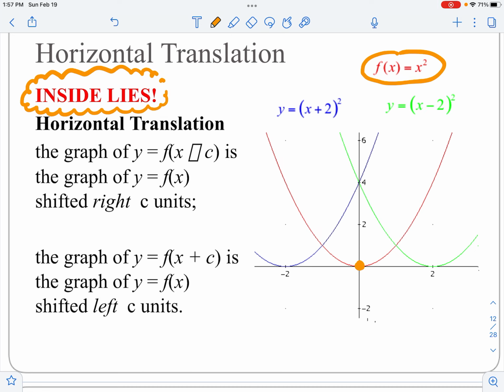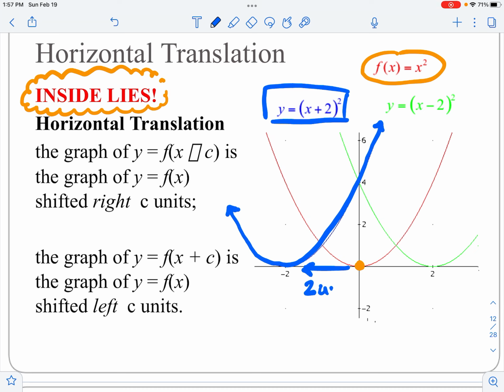All right, and this first one is our blue graph here. So let's change colors. Let's do our blue graph, and our blue graph is right here. Okay, and that graph is shifted not up or down. All right, it's actually shifted to the left 2 units. And so this x plus 2 actually puts us at x equals negative 2 right here. So anytime the graph is x plus some number on the inside, that is going to be shifted left that many units.